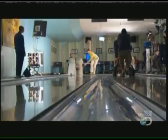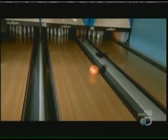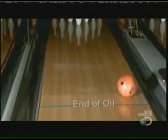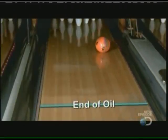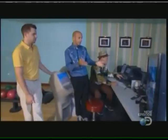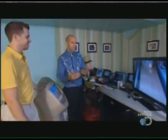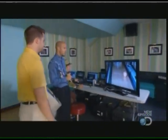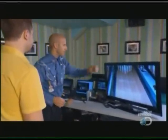Beyond his technique, Mike relies on a thin coat of oil covering only the front portion of a lane. All lanes are oiled to protect their surface from being battered by the balls, but the last few feet, known as the back end, are kept dry to promote traction. I didn't even know that they consciously didn't oil the last few feet specifically to let you work on that traction. It would be very difficult without that. Right, it would never grab. It would just go down the eight line.